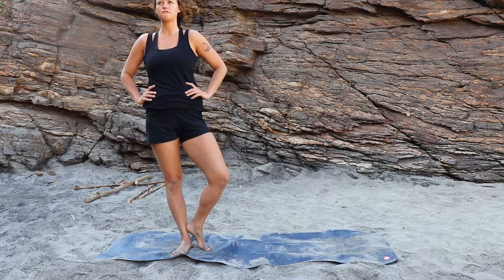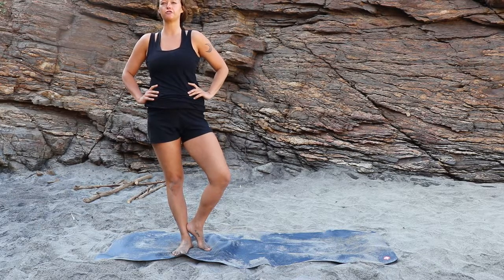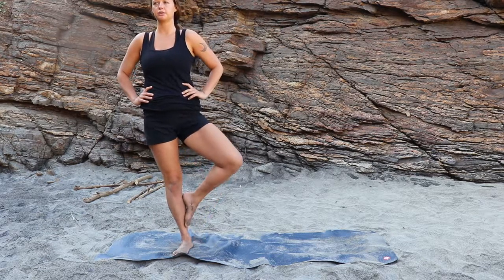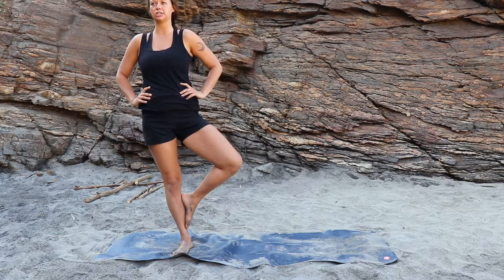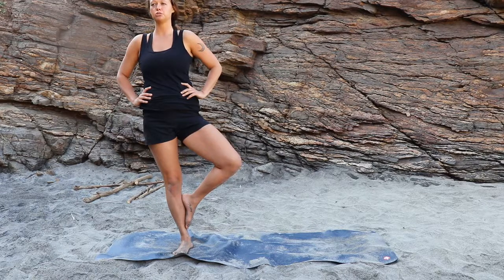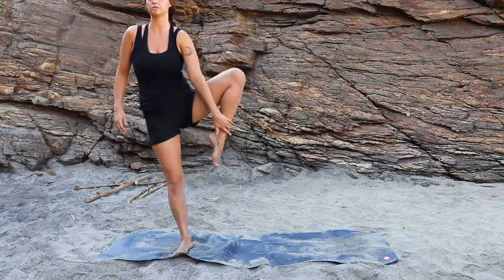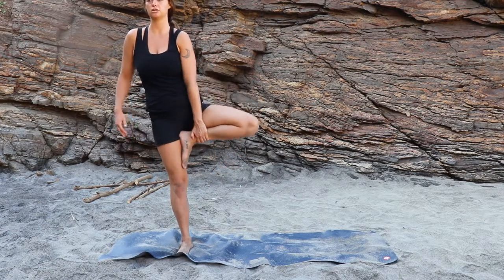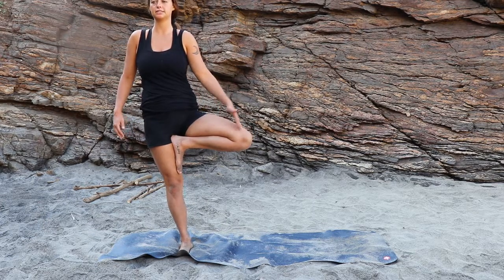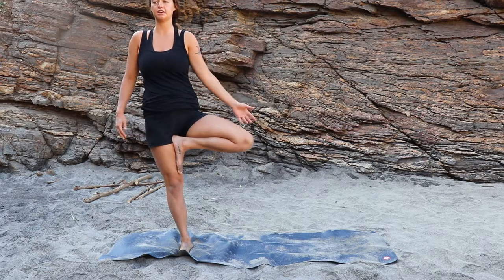You just wanna focus more on finding that center of gravity through that right foot, lengthening through the spine. Now, if you feel you can have more, let's bring that foot to the inner right shin, avoiding the knee. If you're feeling balanced, you could progress, maybe bringing the foot to the inner right thigh. Again, avoiding the knee, letting this left knee open up to the left.